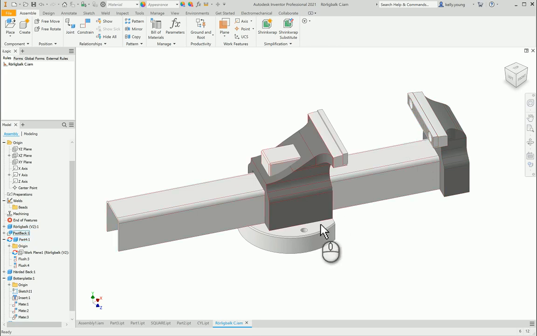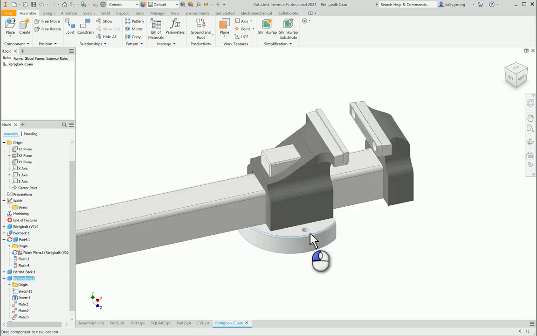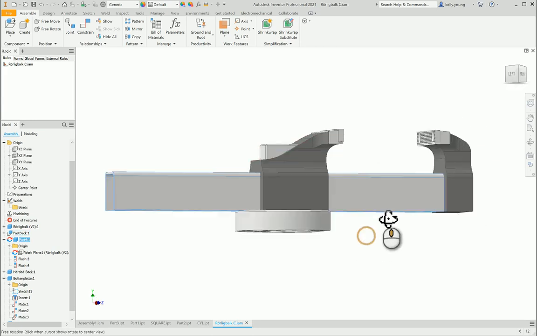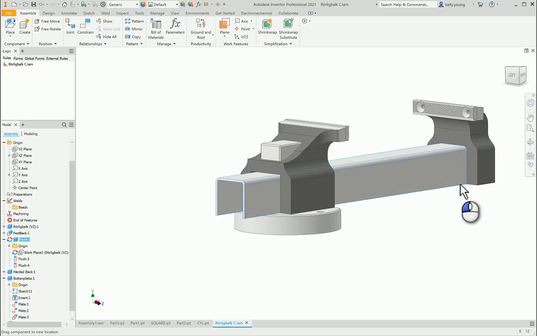So what we're seeing here is the parts that you didn't have assembled in the assembly. So I just kind of put them together. So I constrain this to the origin and the bottom face. And then I had this one just be a face to here and a face to the bottom. So that way it just kind of slides in and out. There's no real constraints set.